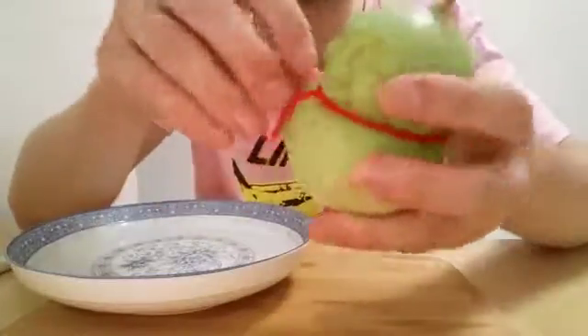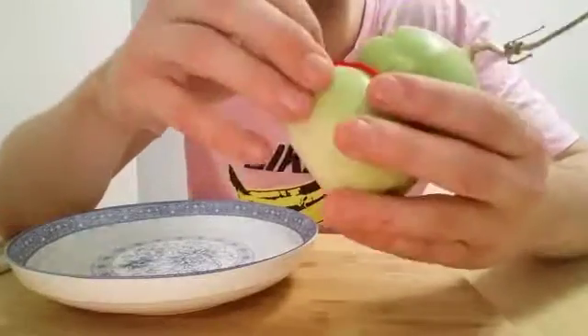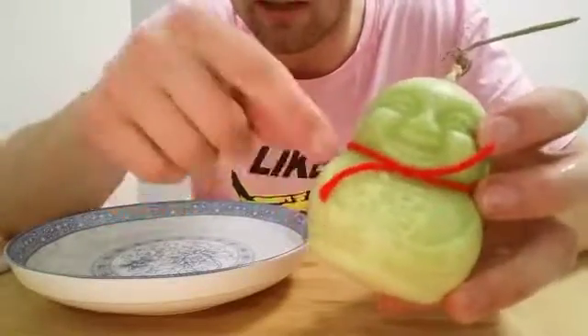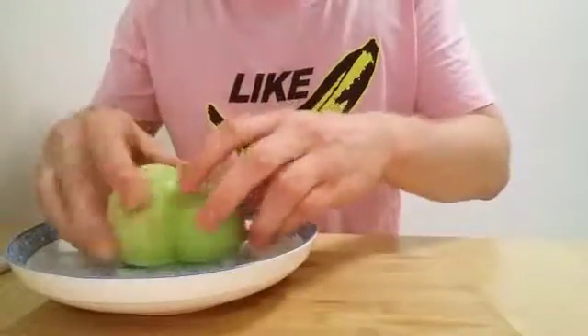We'll move on to this little fella here. This is, as I say, perhaps a pear — I'm still not entirely sure. That's what I've been told. It may be shaped like a Buddha or a baby, I'm not sure. I imagine if I could read what it says on the label that would probably give it away. I'll just give this guy a wash.